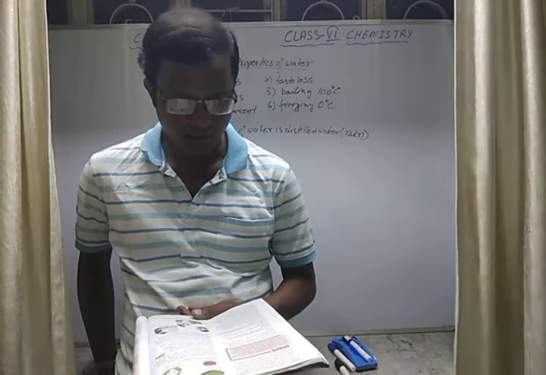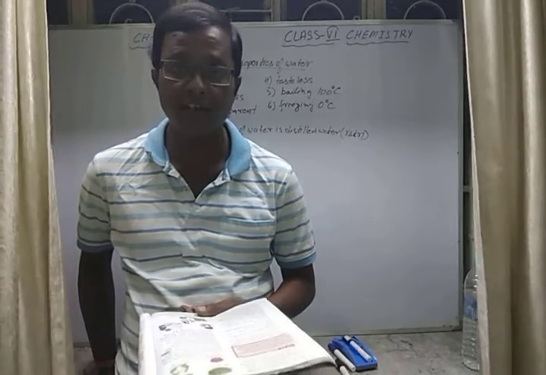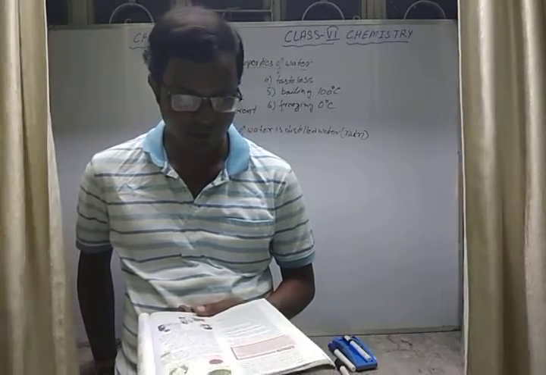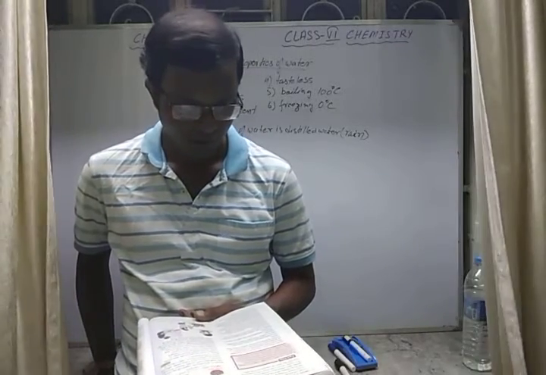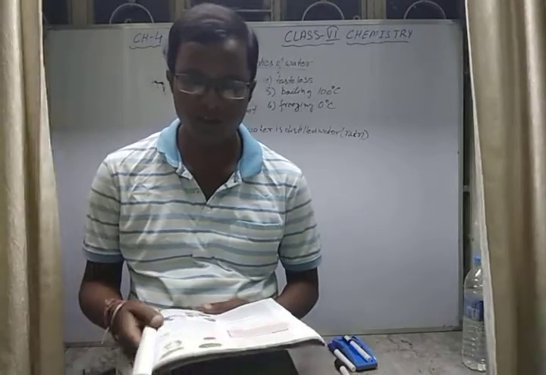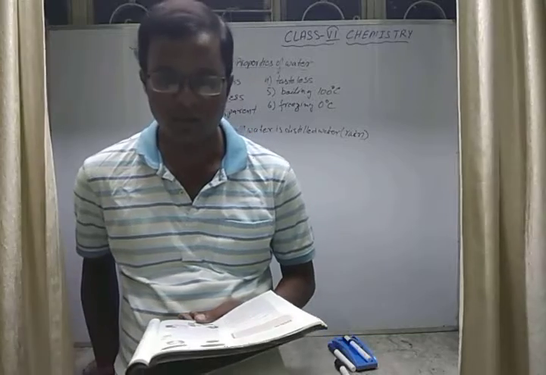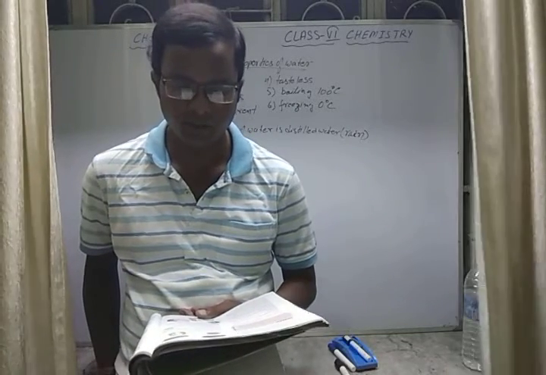Water is required in various industries also. For example, it is used in textile industries, construction and automobile industries. What is a medium of transport? That means it is also used for navigation purposes. Water is used for agricultural purposes, meaning irrigation.